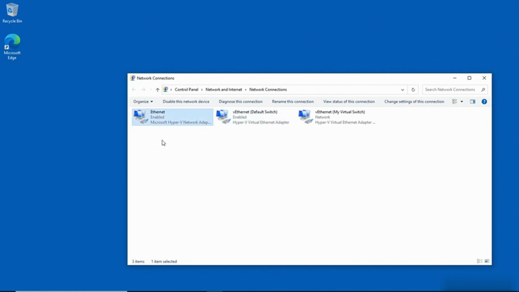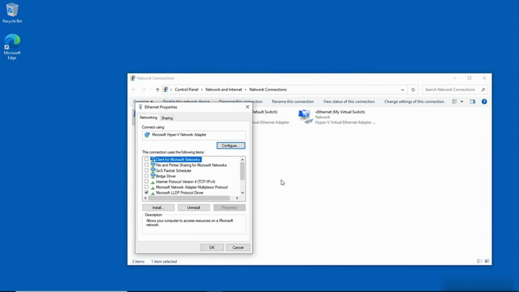Then the next one is the Hyper-V network adapter. I'll right-click and click Properties. So this is the one that corresponds to the physical network adapter in the system. Now remember, I'm using nested Hyper-V. I'm running Hyper-V inside of a virtual machine, which is why this is called a Hyper-V network adapter, but normally in an environment where you've got a physical network adapter, this particular property sheet would be bound to your physical network adapter.